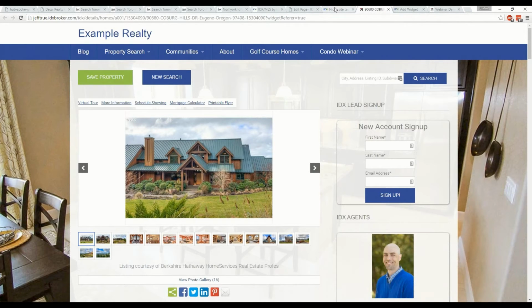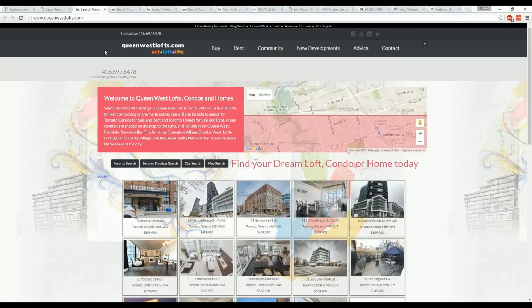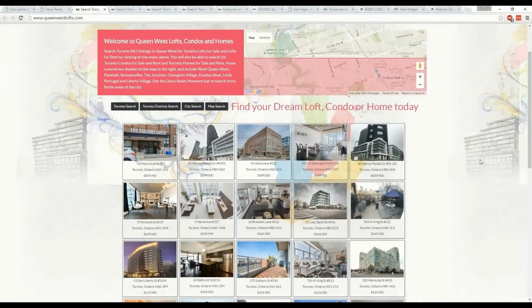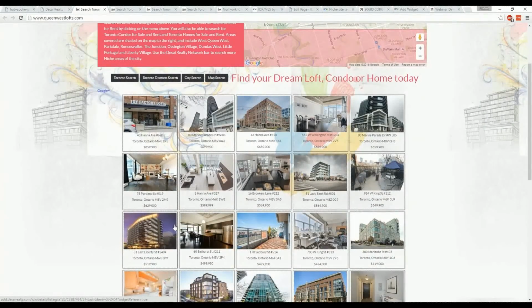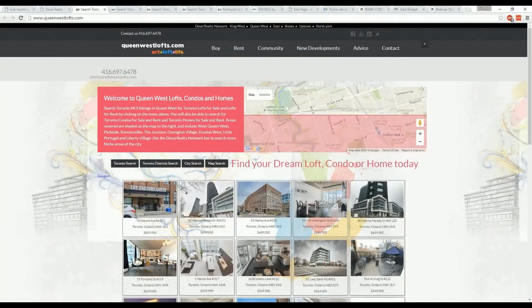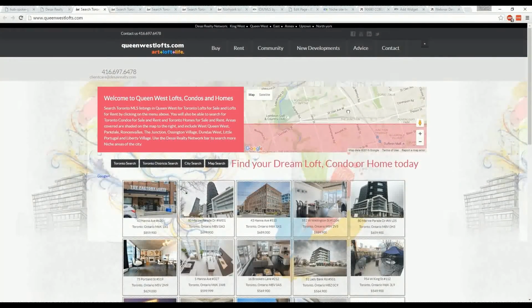All right, it looks like we got a question coming in. It says, do you copy the script to a page in a separate site to be used? Whatever website that is, you can throw it on the front page of that site. You'll copy that script that we created from that widget and embed it into the front page of that website. If you want to create a landing page, just like this one, queenslofts.com, this is the front page of their website. It goes directly to all the listings, but it's also got information about Queens Lofts. He's got a map over here, and then he's got his regular pages. This is one specific landing page that is the front page. If you wanted to add them on specific community pages, you can definitely do that as well.